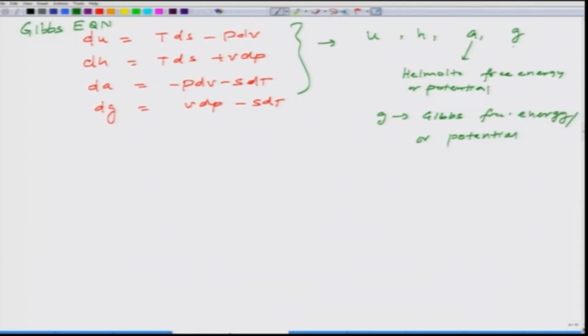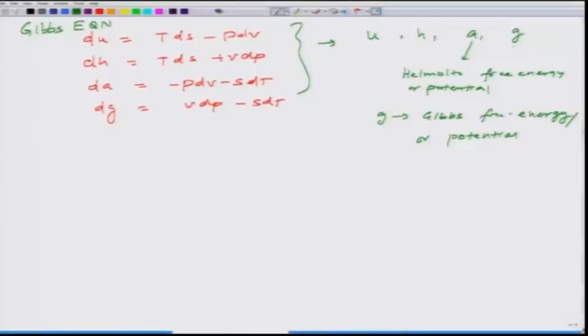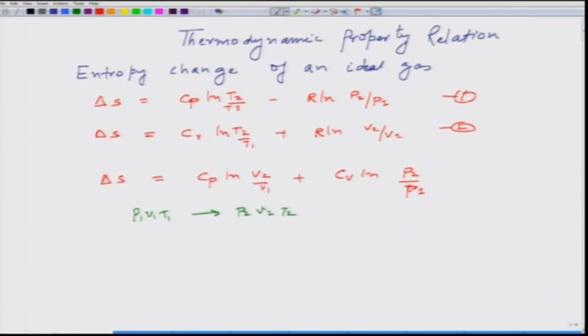The potential is basically related to the maximum work which we can obtain from a system, and this can be related to the minimum value of the free energy, the Helmholtz free energy or Gibbs free energy, depending on the intensive variable. Thus, it can be shown that the amount of maximum work is related to the free energies, and that is why they call it free energy, or energy available for doing some work. Okay. Now, our interest is to find out the remaining 4 partial derivatives which we mentioned earlier here.